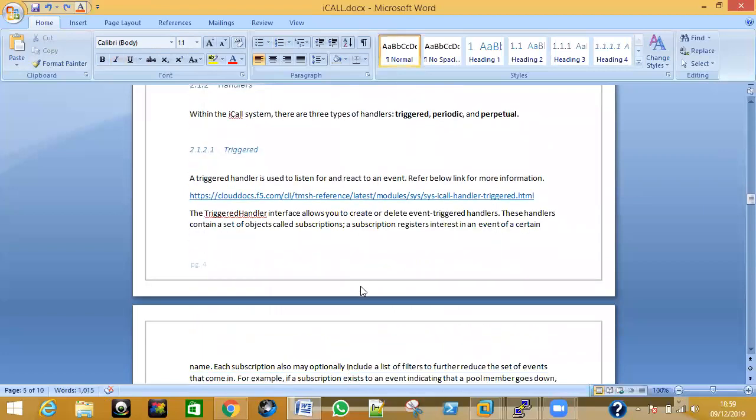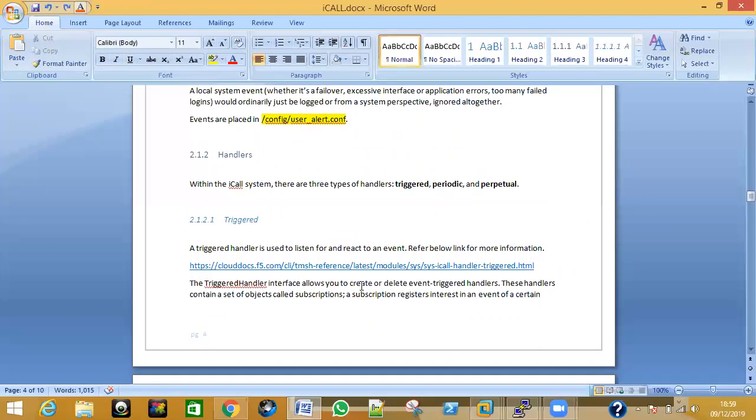A triggered handler means that a certain event happened, like, as I mentioned, the F5 pool member goes down. That triggers the handler to be active, and then the handler will ensure certain actions are performed. So that's a triggered handler.